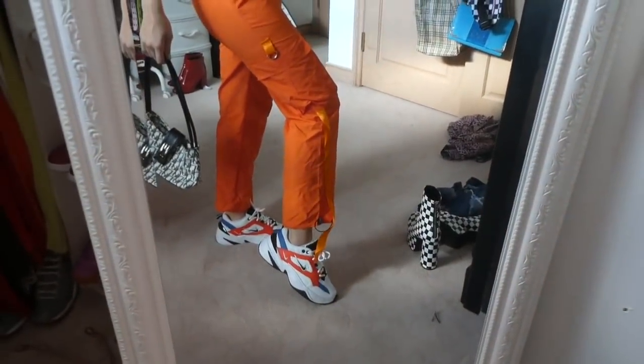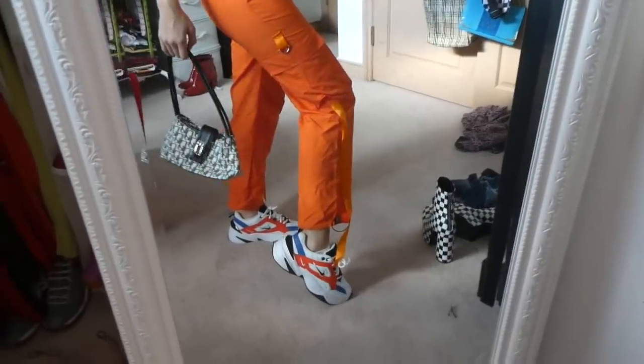Okay, this is probably like my fave flip ever. Look how bomb this is, and this is the look that I would totally wear with it. Pants again are from Yes Style, I'm sorry, but I just have a ton of clothes from them that I like to wear right now. And then my new shoes, which are Nike, I forget the name of them, but they're like dad shoes. And then this Dior bag. Mini bags are just my thing.